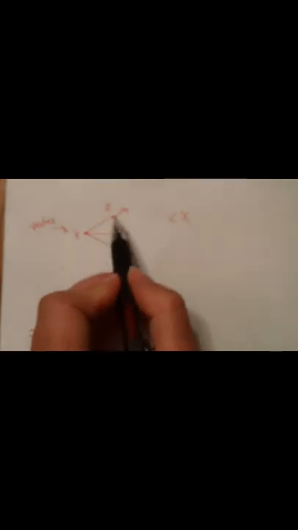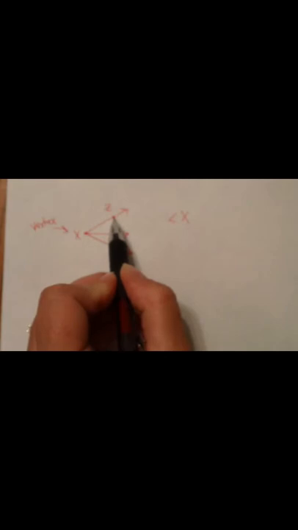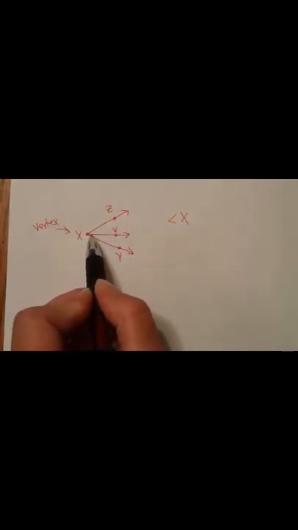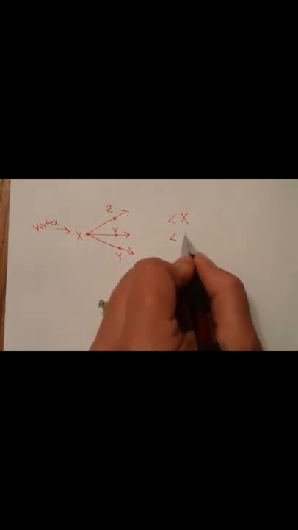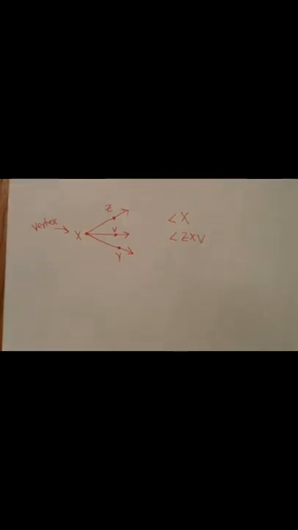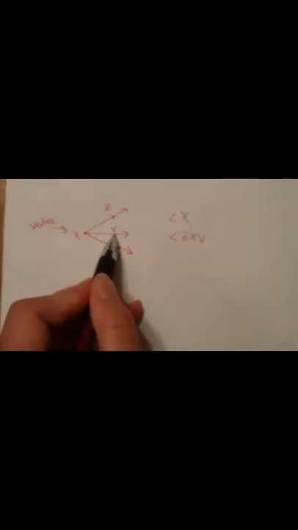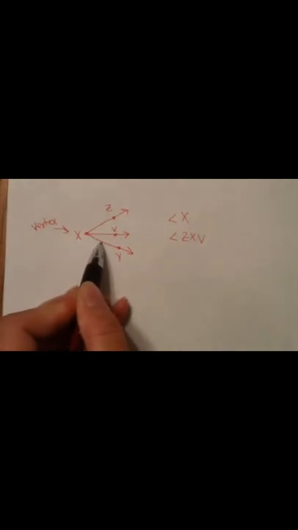When you're naming the angle, you want to start at one of the rays. So you start here, and then you walk along the angle and do not lift up your pen. You go straight, don't lift up your pen. So we start with Z, and we go down here, X, V. That's the order we're going to write them in. We're going to say angle ZXV. Now if we want to name this angle, we start here at V, and we walk. Again, we do not lift up our pen. V, X, Y. So that's angle VXY.